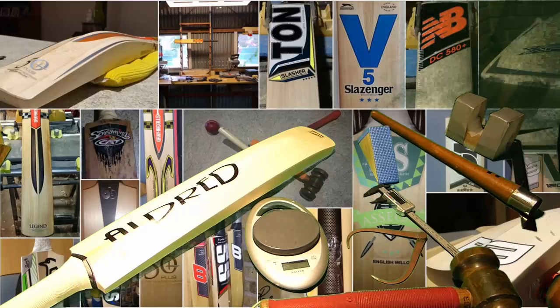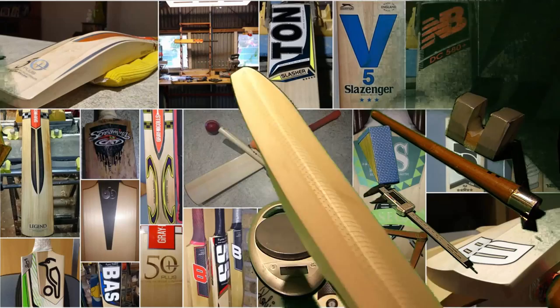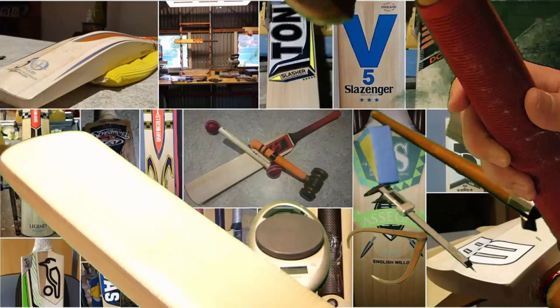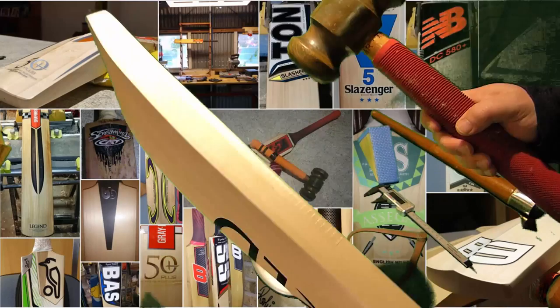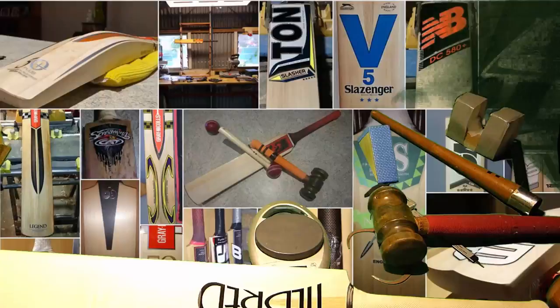Thing I always like about Aldred's bats is his pressing. I think he presses a damn fine bat. And I don't think this will surprise me, and I haven't tapped it up yet, so here we go. I think it will show its real potential when we bounce a ball on it. Okay, as usual, start with a four piece.